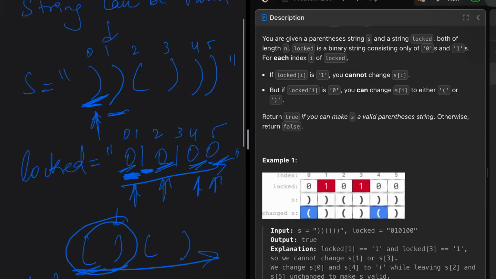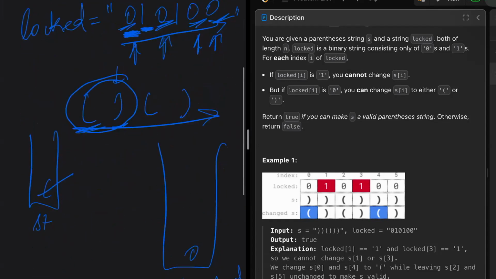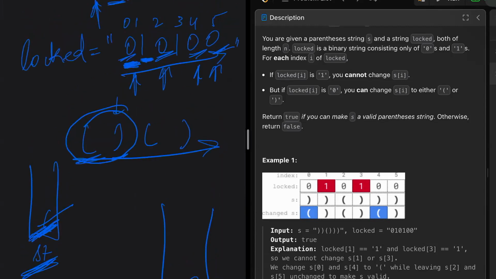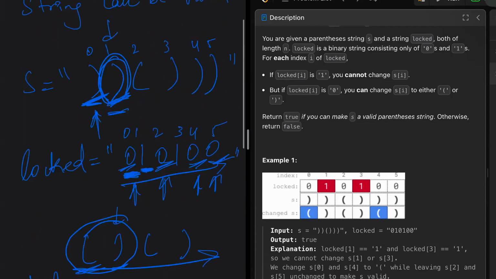And when I reach a closing brace, I'll check two places. First, I'll check if I have an opening brace ready in the stack. If it is there, then I'll pop that out and use that. Otherwise, I'll also check the unlocked array. Unlocked should have a zero position in it so that I can use that to make it a valid parenthesis.